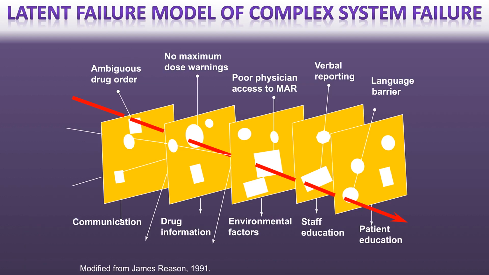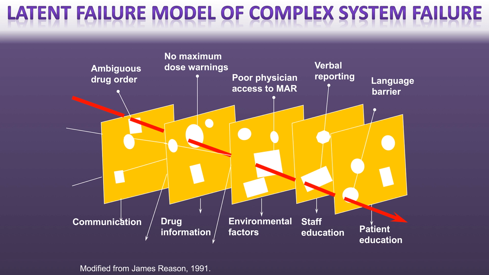So here is a model that I think is really helpful for when we think about complex systems. It's often called the Swiss cheese model, and you may have seen it before. But the idea here is that we have a range of different elements, right? There's different steps at which errors occur, and there's different steps at which we can catch them before they pass through the system and actually cause harm, right? So think of these each as being slices of Swiss cheese, where there's different holes of different sizes, and each of those holes have basically a probability that a mistake will slip through the cracks. And very often in healthcare, it's multiple mistakes that occur in multiple situations that compound to ultimately result in harm to patients or some other type of challenge, right?